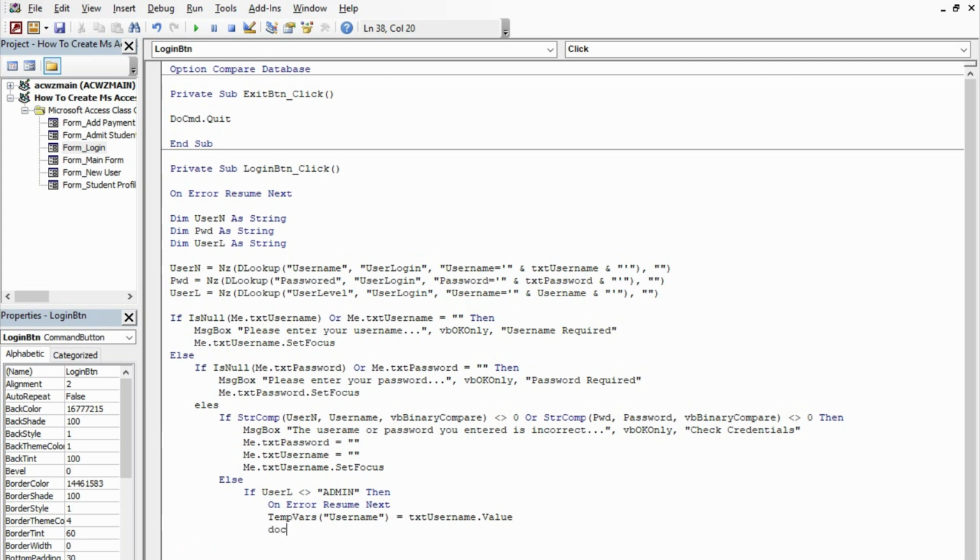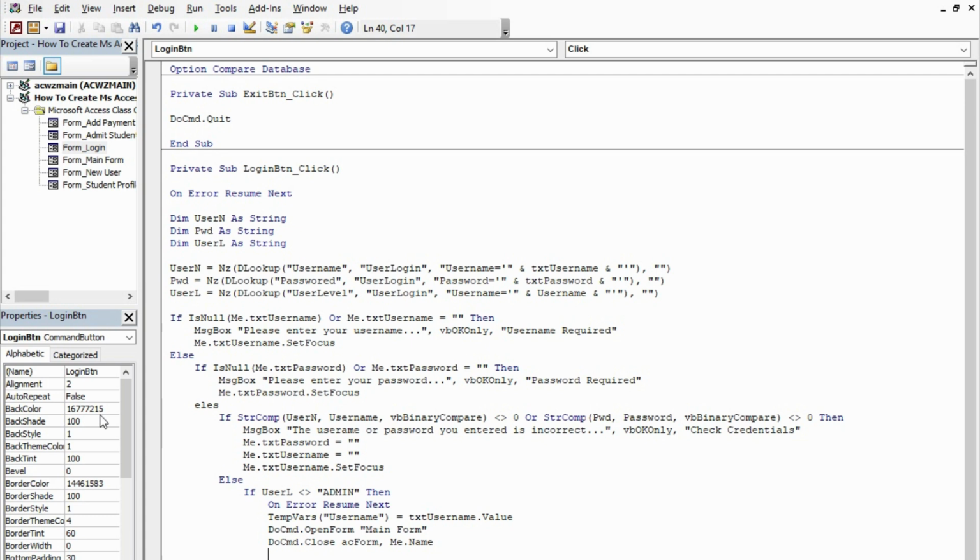So we have to do cmd dot open form. Then what form are we to open? Main form. So when we open the main form, we have to do cmd dot close. We have to close the login form, AC form, main dot name. The main dot name is the name of the current form we are working on.